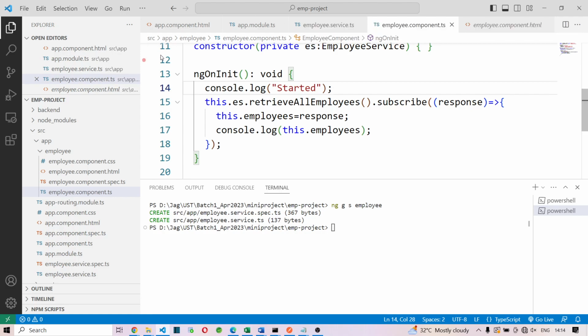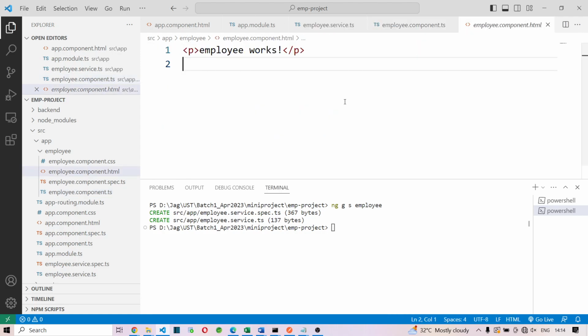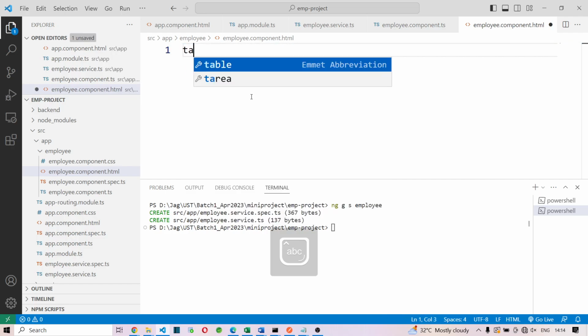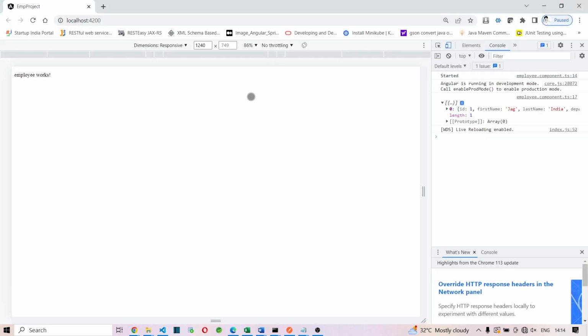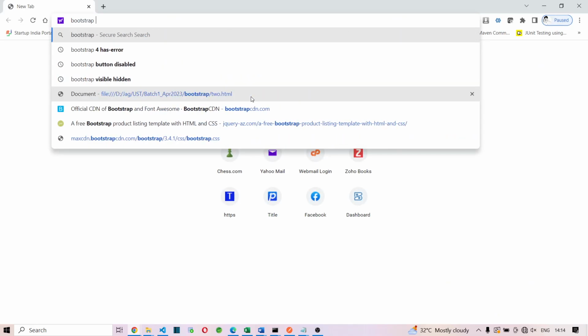We need to display it in HTML. So let's go for table. What are the classes? Table. Oh, these things include bootstrap CDN. So we need a bootstrap CDN.